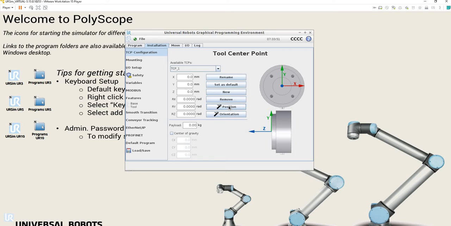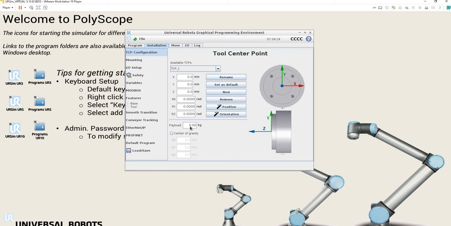The position gives the offset from the TCP to the robot flange right here, and orientation is the orientation of the TCP relative to the flange, F L A N G E, okay.